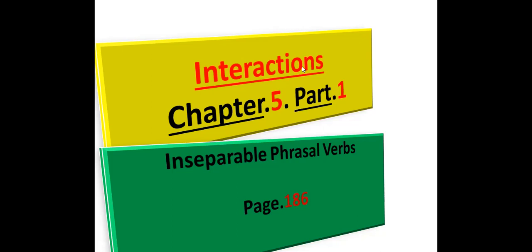So they are called inseparable phrasal verbs. Again, they cannot be separated by other words, and they are called inseparable because the particle, I mean by the particle, as we agreed together, the preposition has only one position in the sentence. Let's see together this part and revise the previous part. Then we are going to complete our study for this lesson.